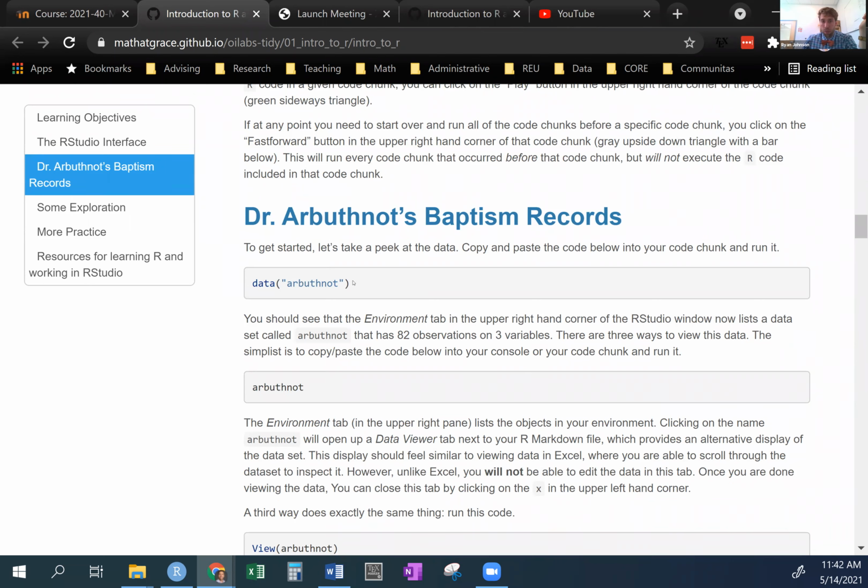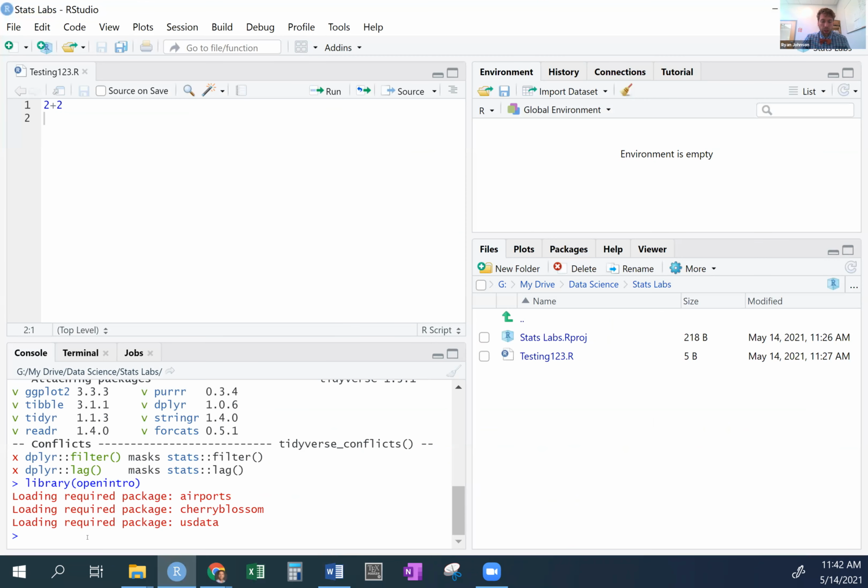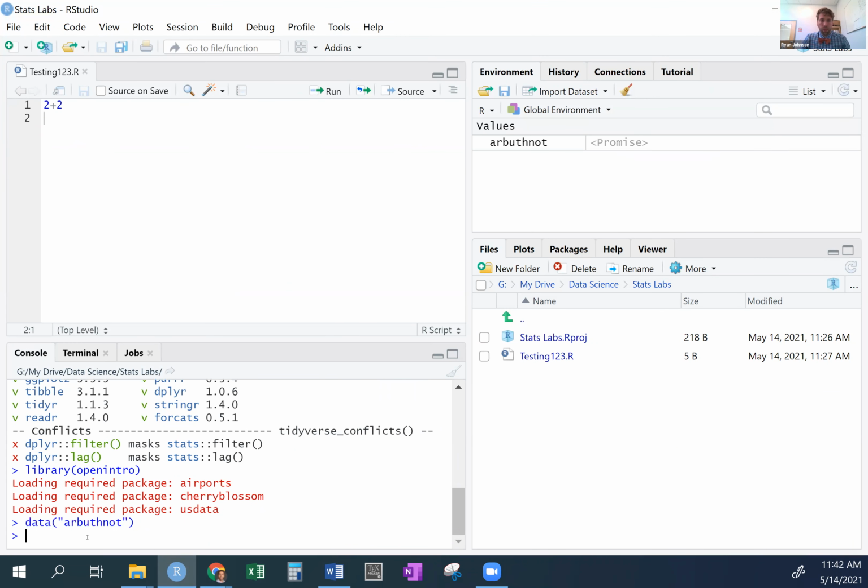So when you see this, there's a data set called Arbuthnot, and I hope I'm saying that right. Then you copy that, and you go over here, and you can run it. And look at that. I now have this, and it hasn't loaded in all the way. It's a promise.